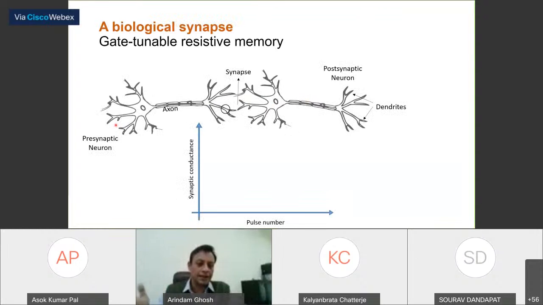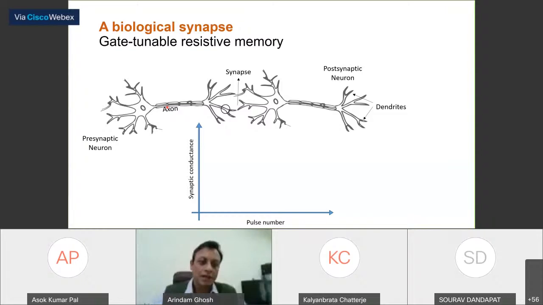To give you a rough idea about how this works, suppose you have two neurons, connected through what you call a synapse. This one is called the presynaptic neuron, and this is the postsynaptic neuron. Of course, there are dendrites which are connecting them. If you want information to flow from the presynaptic neuron to the postsynaptic neuron, the synapse allows that, because that's a causal event.